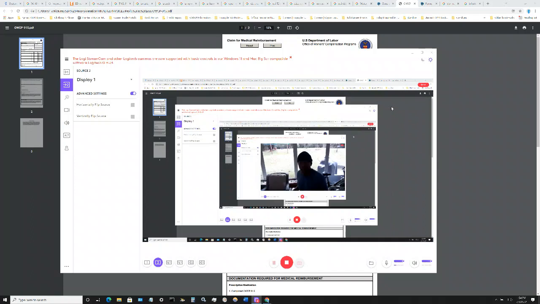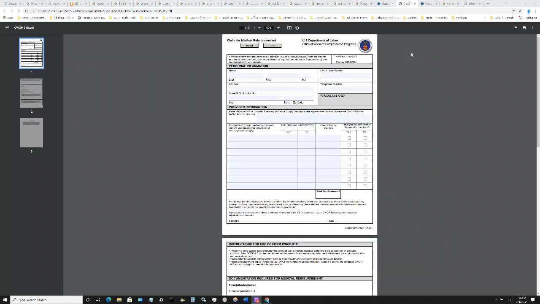my licensed physician, and I can attach this with my claimant reimbursement form when I send it to the Federal Workers Comp department for reimbursement. Okay, that's as straightforward as it gets. Now, that's one reason why people are having denials with over-the-counter products. You're not going all the way with getting proof of reimbursement.